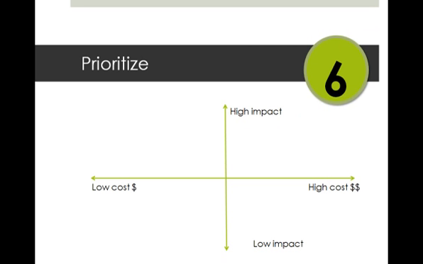So I basically look at impact versus cost, right? And then what I do is put different projects that you may potentially want to do for your organization, and based on cost and impact, you can map it out here. Obviously, you want the highest impact projects at the lowest cost. So something like Twitter that may generate high impact within your community, but it's free to sign up, might be a good project for your organization. Whereas something that's very costly and may only benefit a few people might not be something that you want to tackle right away.